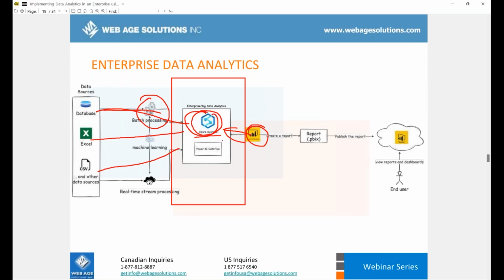So report designers will use the same Power BI desktop tool and connect to the single Azure Synapse database. Without knowing how many CSVs we have, can anyone remind me again how many Excel workbooks we have? No, you don't need to know any of that stuff at all. You're able to connect to this single Azure Synapse database, and you will have access to everything.